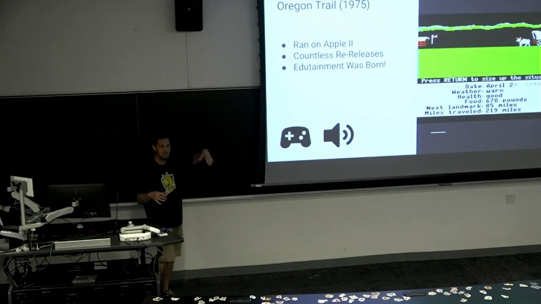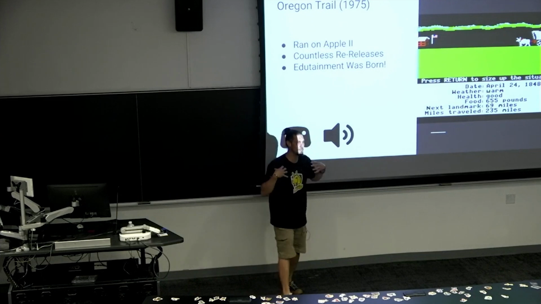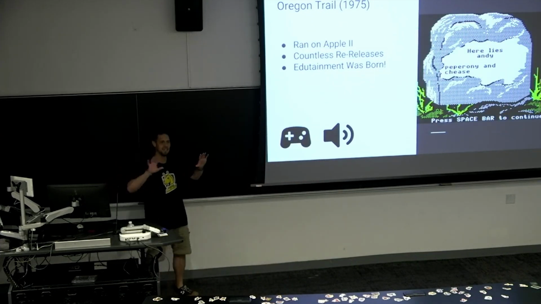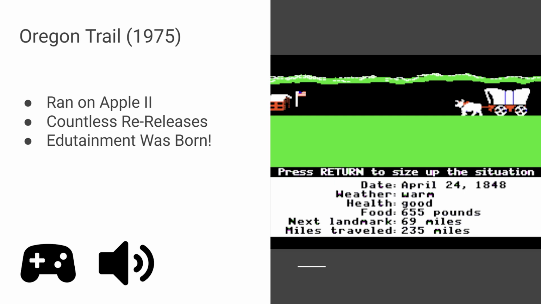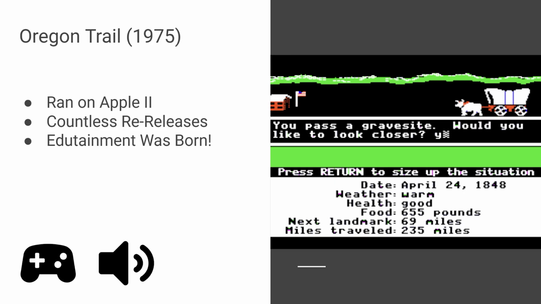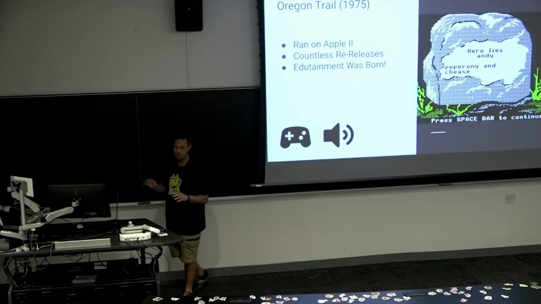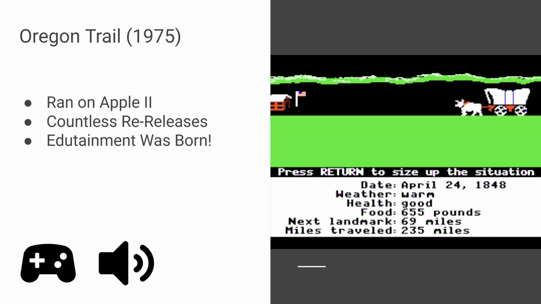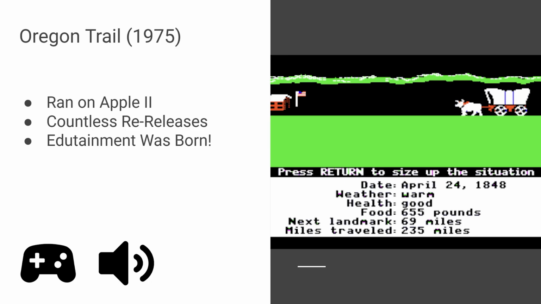I mean, I remember playing Oregon Trail. That's the reason I went to the elementary library, because I got to play Oregon Trail, or I got to use the original MS Paint. Those were the two things that I loved going to the library for. Still ran on the Apple II. This has had countless re-releases. You can play this on almost every platform available to humankind. And I suggest you do, because it's a crazy fun game for as simplified as it is.